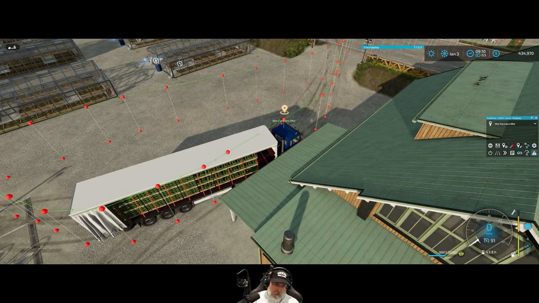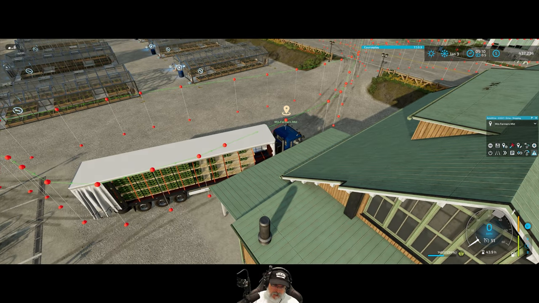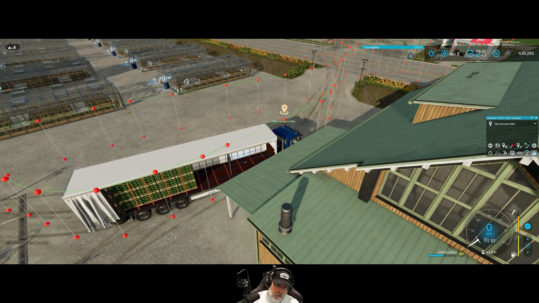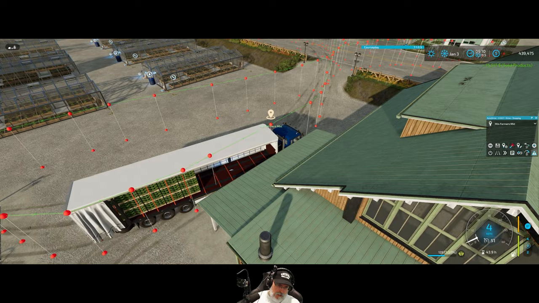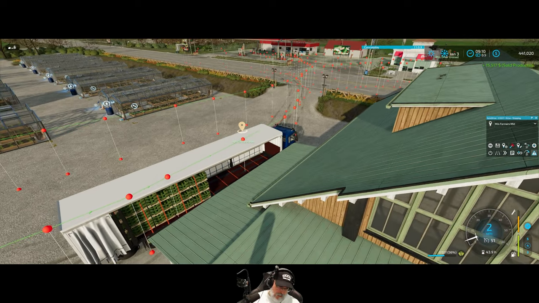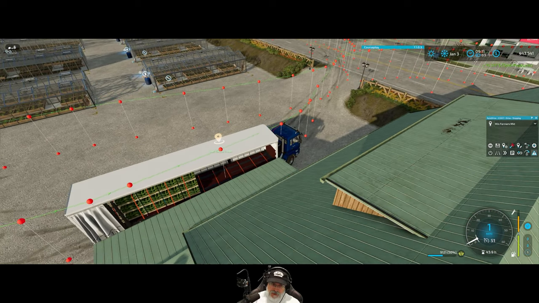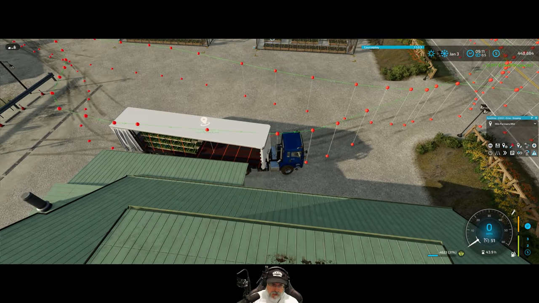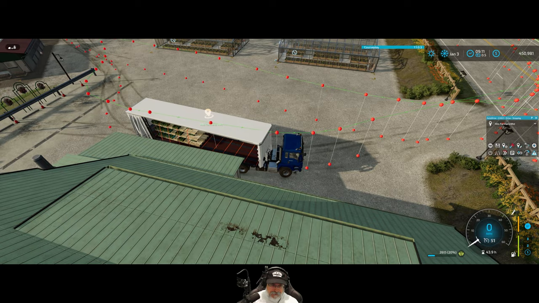I have a feeling like we could probably even go a little bit further ahead, but okay. And then we just have to manually pull it forward to get the rest of it, because the trailer is so long compared to the, you know, the trigger load area.